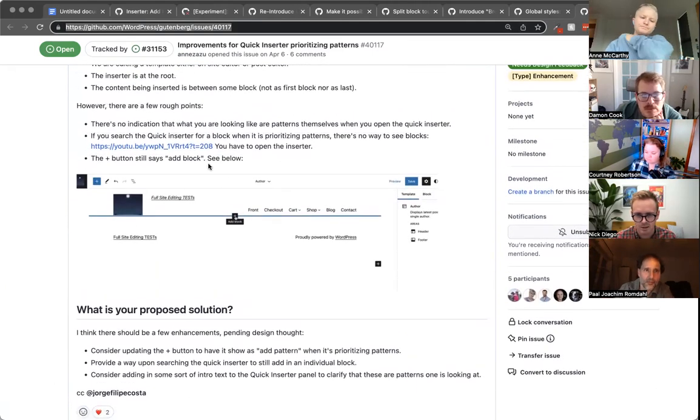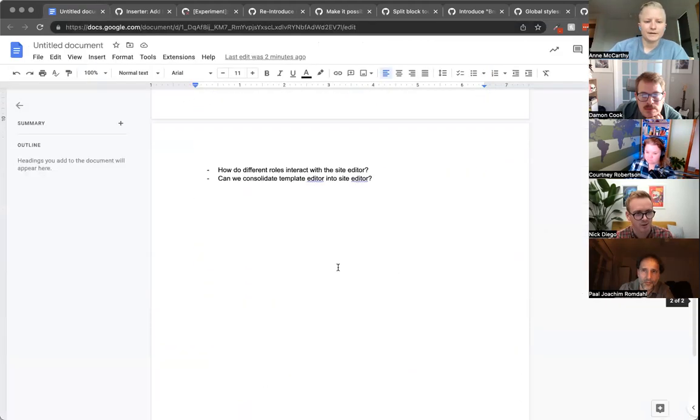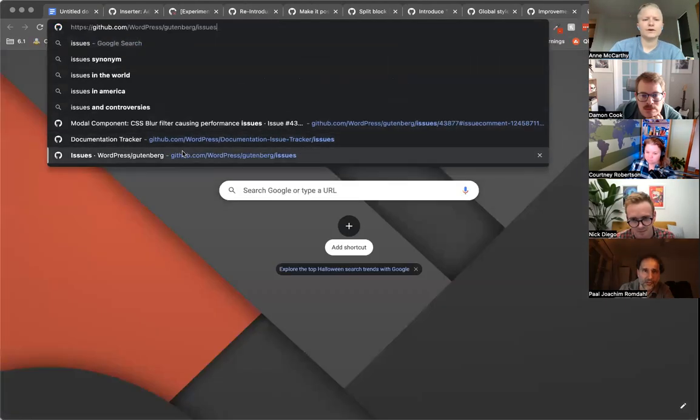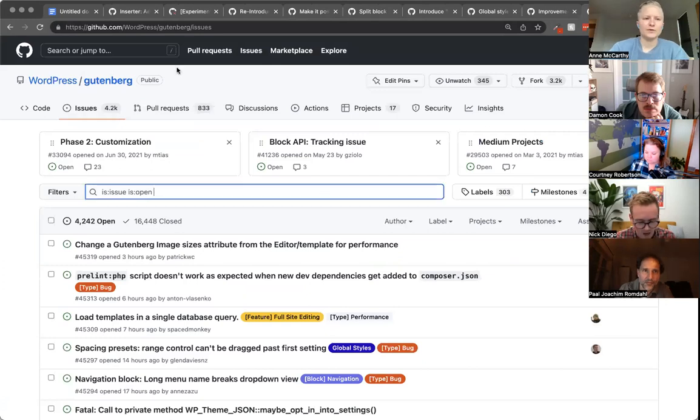To speak to Damon's comment about slash inserter, we need a pattern slash inserter. I think that's been mentioned before. That's not a new issue, but you could just type slash pattern and it would open up the pattern modal. Oh, that's interesting. Let me make sure I follow up on that later. I feel like I've seen people talking about it. I'm not sure it's an exact issue, but it would be.